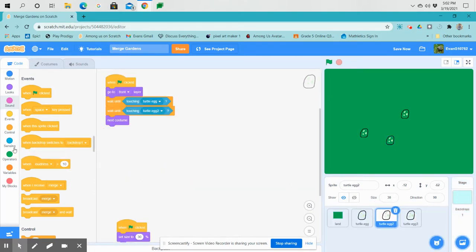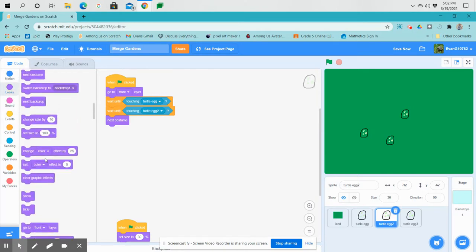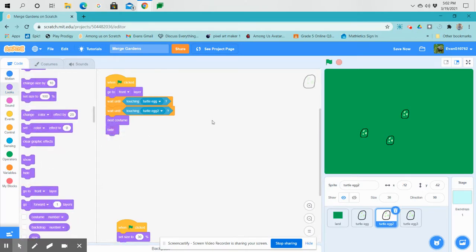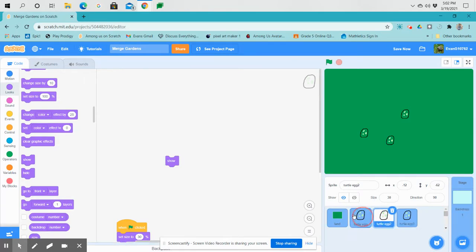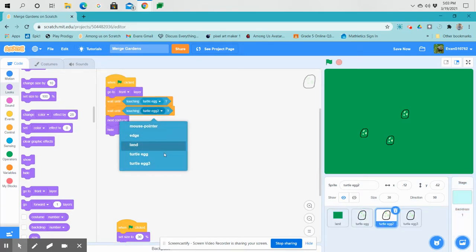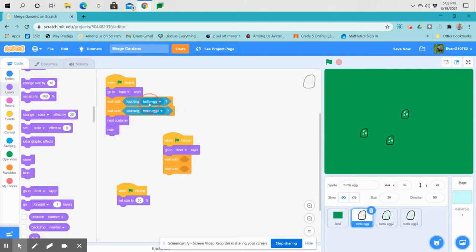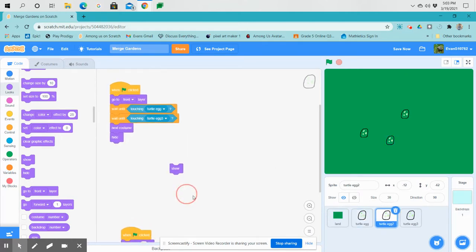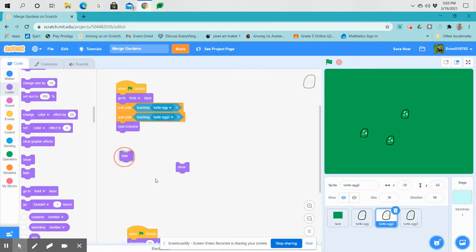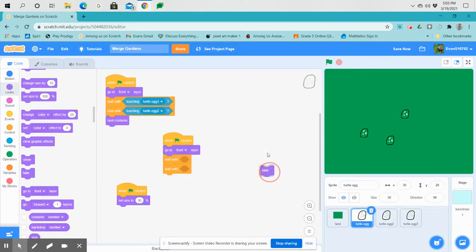Let's get rid of this. Let's get hide. I'll grab a show here. Turtle leg 3, turtle leg. And then let's take off the hide on both of them.